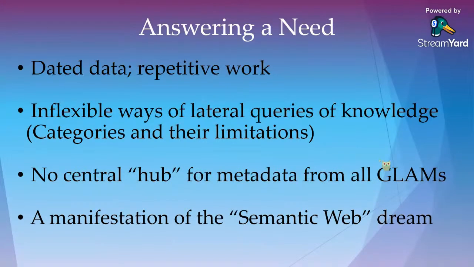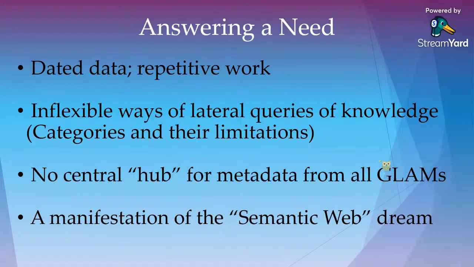Now, the third need for why all of this was created was that humanity has wanted for a long time to have some sort of central hub. If you, like me, like art and history, and you know something about museums and archives, what we call here GLAMs, an acronym for galleries, libraries, archives, and museums that we use in the Wikimedia movement and actually beyond it these days, then you know GLAMs usually have metadata for every artifact in their collection. For example, for a book in a library, you'll have all the data about the book, like who's the author, when was it printed, how many pages, et cetera.